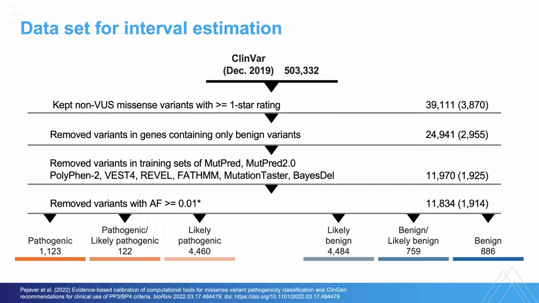For this assessment, we picked and evaluated 13 tools. Some of them don't use machine learning and don't use training sets, so we didn't have to do any kind of filtration. But for those that did use training sets, we made efforts to remove variants in our data set that overlap with the training sets to address any possible biases. And we focused largely on rare variants, and our data set was split into these 6 groups here. For the purpose of this analysis and the rest of this talk, all of these would be lumped together as pathogenic or likely pathogenic, and all of these variants would be lumped together as being likely benign. So there are just 2 groups here.